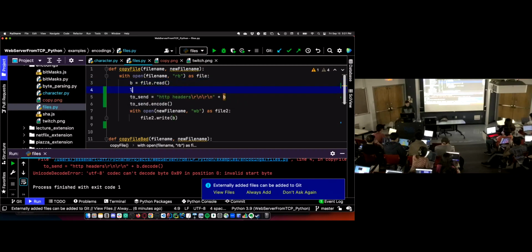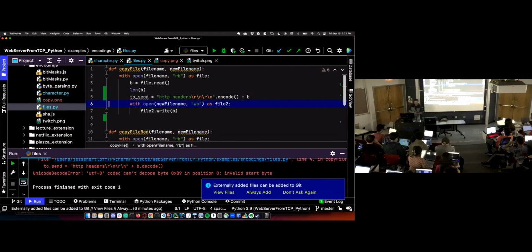Do not modify them. Your content length is len of b. That's it. And to concatenate it with your headers, just encode the headers and then add them. Now you have your 2 cent. So encode your string as bytes. Now I'm encoding my headers, as it's a string. I'm encoding it to bytes. This converts my string into bytes. And my image is already bytes. I got bytes here. I got bytes here. And Python has this very nice concatenation operator that works with bytes. Just smash them together with the plus sign. That's it. Don't overthink this one.